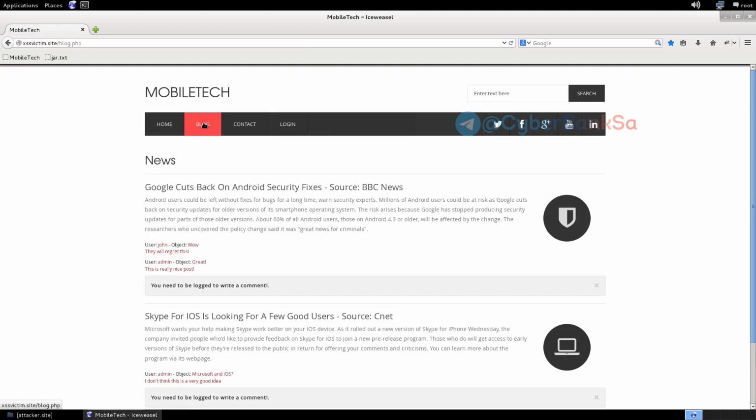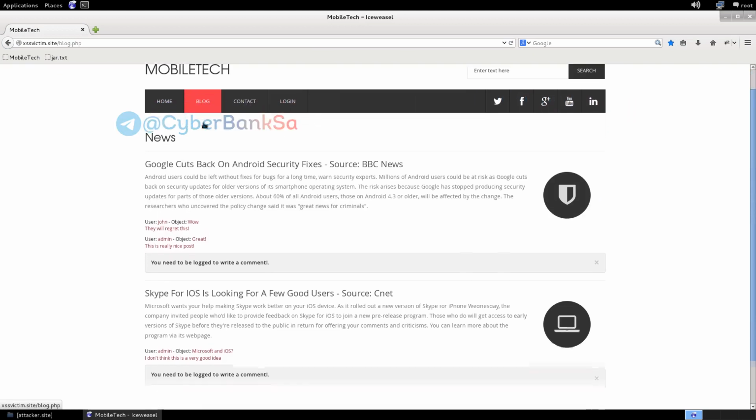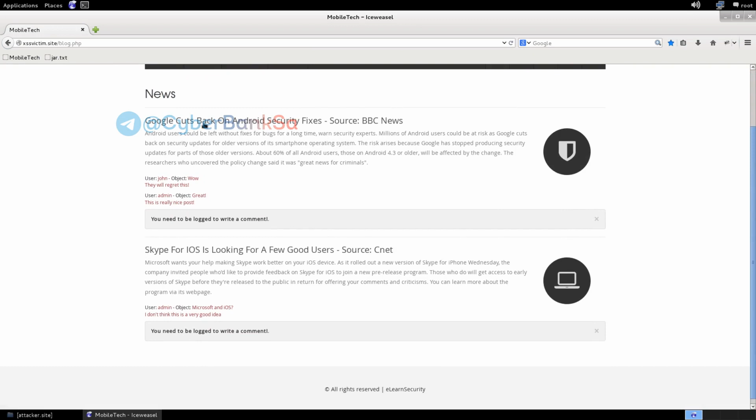This page is much more interesting since the application offers the user the possibility to write a comment for a specific post. Right now, we are not logged in, so we are not able to write any comment. But as we will see later on, once logged into the application, a few more input fields will appear. Since we have two possible injection points, the search field and the comment fields, let's move on and get our hands dirty. Let's focus on the search field.